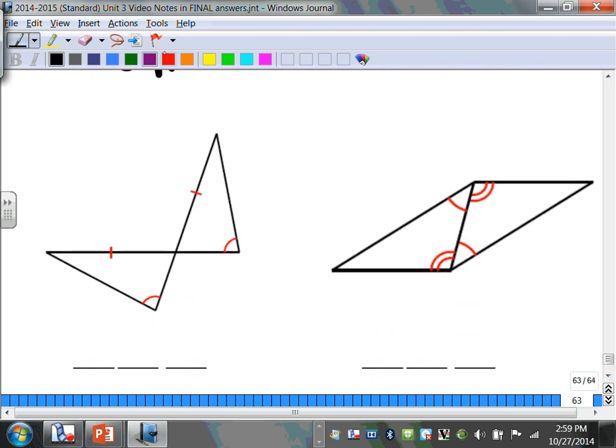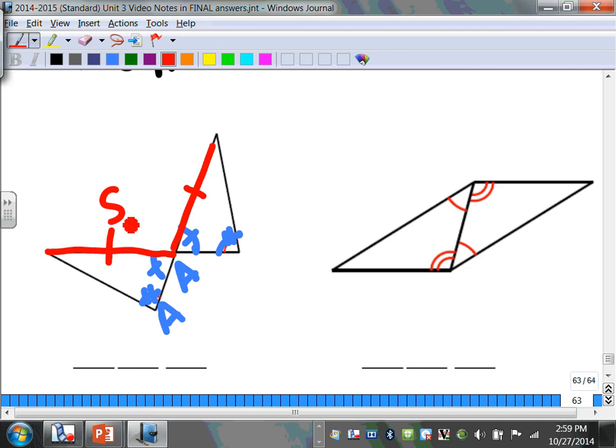Taking a look here, we have a pair of vertical angles. So there's an A. We have a pre-marked another A. And then we have a pair of sides. There's an S. Now you ask yourself, is that side sandwiched between two distinct angles? Is it a hamburger? Or is it two angles and then that side is a tail? That's what your question is. Is it a hamburger? Or is it a tail?